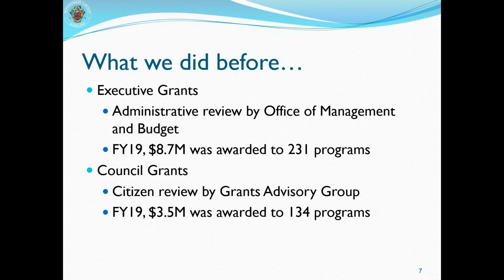And I know that's confusing for organizations that have applied in the past. So please talk to me so I can speak directly to where your application was reviewed and what is the best way to submit. One of the questions has been if I usually submitted one to the county executive for 30,000 and one to the council grants for 30,000, was I'm hoping to get 60,000. What we're asking now is for you to submit one application for 60,000 so that it's clear to everyone who's reviewing what your actual need is.